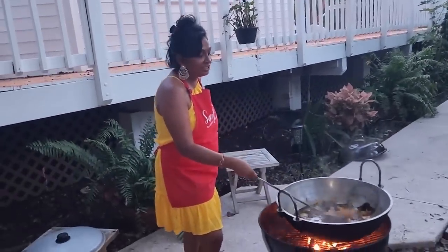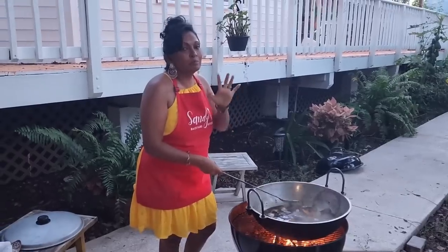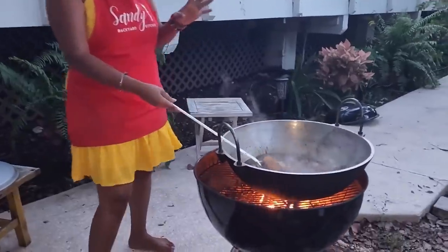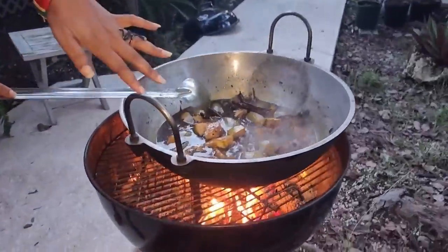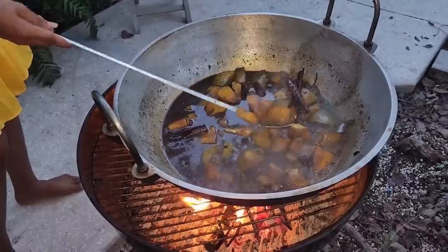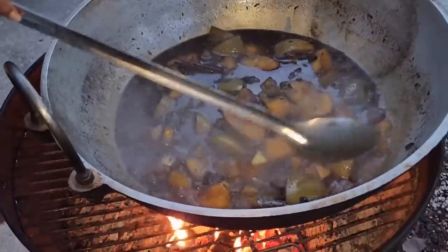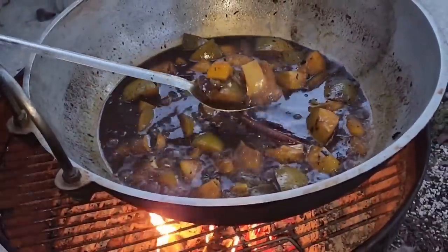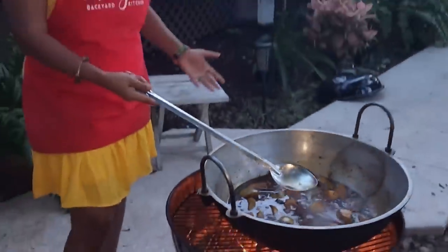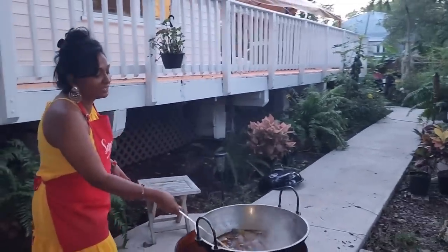Gurumba is finished. Well, it needs about 10 more minutes or 20 more minutes just to cook down some water. It's soft already, so whatever the heat cooks it will be perfect. But look at this, because I need a little gravy, I need a little sauce with it. We made our sweet bread to go with this, and it's perfect with roti, paratha roti, sada roti. So good, and it's delicious as a treat by itself.